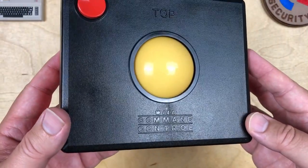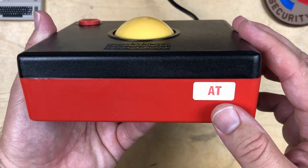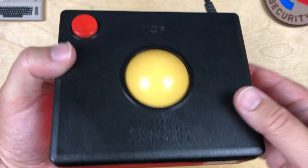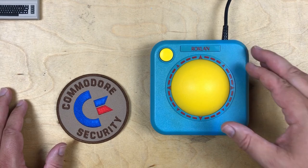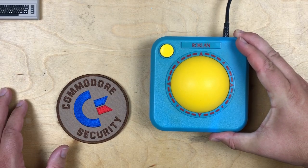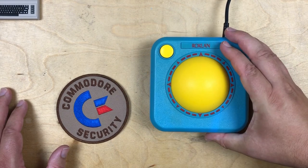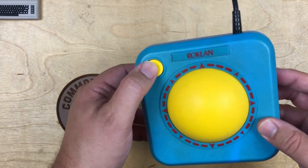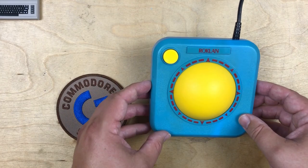To look at the command control, it's quite hefty, pretty solid construction. AT sticker, I assume that's short for Atari. Okay, and to look at the Un-Roller controller, unfortunately I don't have the box for this. I found some old photos from eBay. This originally retailed for $40, and you got two of these in the box. So, quite a bit cheaper per controller. $20 compared to $50, but you can definitely tell you get what you pay for, I think, as well. So it has a much cheaper feel to it. And again, very little to it. We'll open these controllers up later after we've had to play with them.